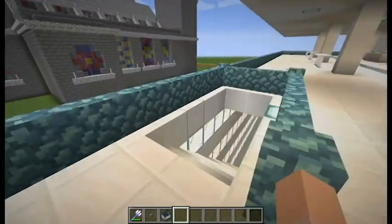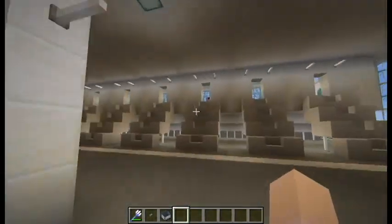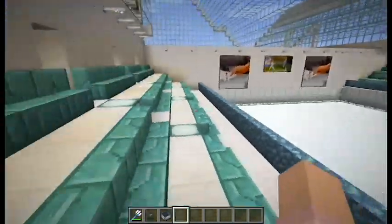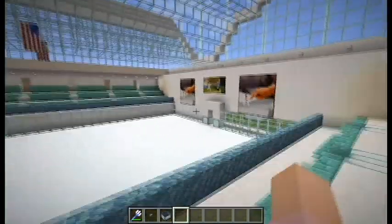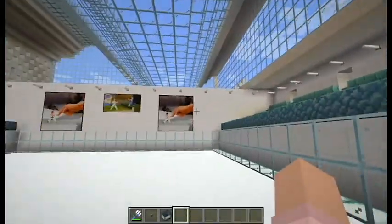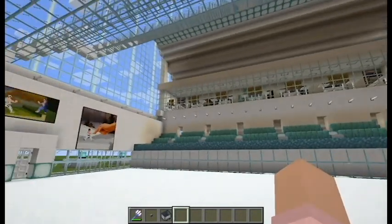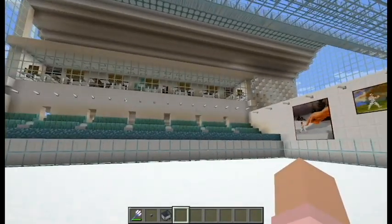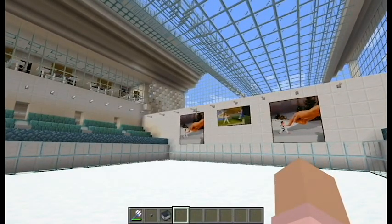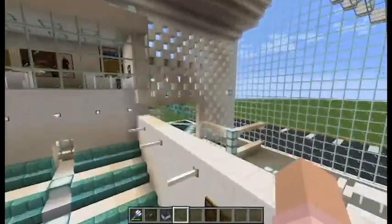Now heading into the arena itself, which you'll access through these doors. There are seating on both sides with screens on the walls — the screens are the paintings again. This is where the sacredness and the purpose of the building would be held. Sacredness is created through the players who play, the people who watch, and the hype around the game. By itself the building is secular, but like the Southern Belle, it is the people who make it sacred.